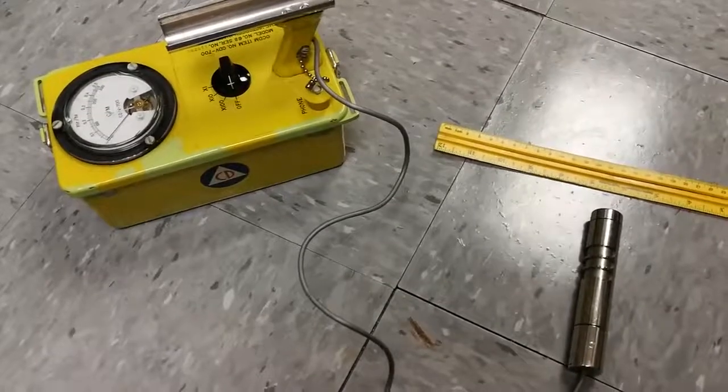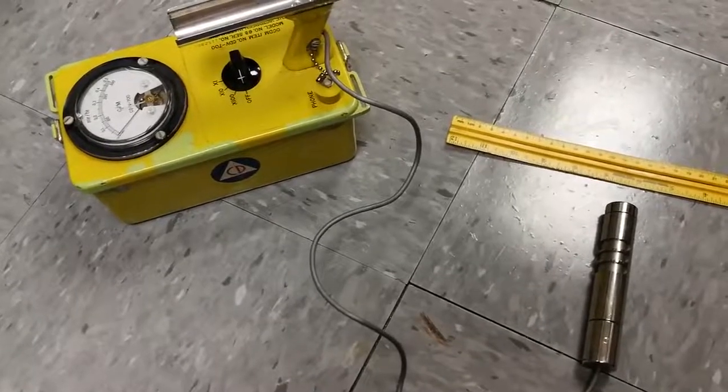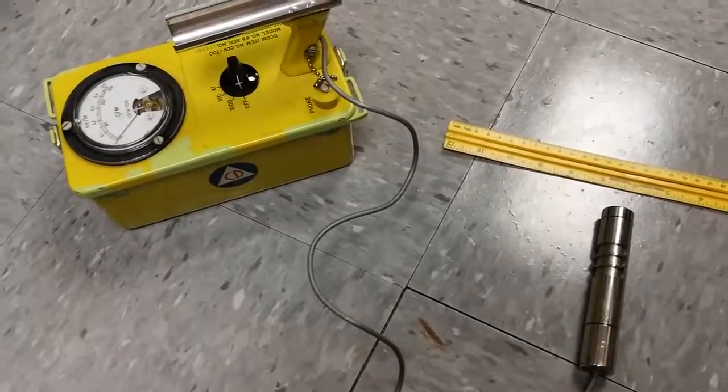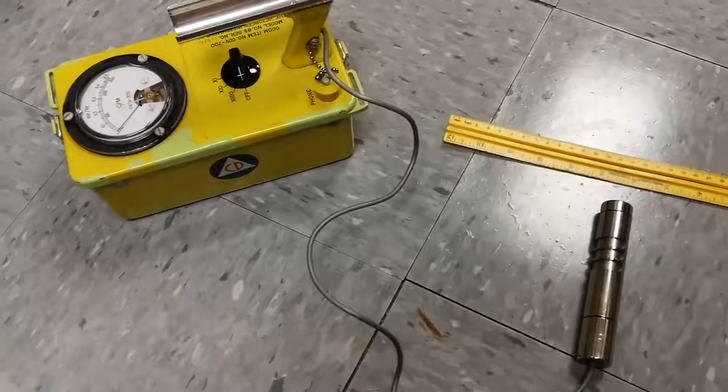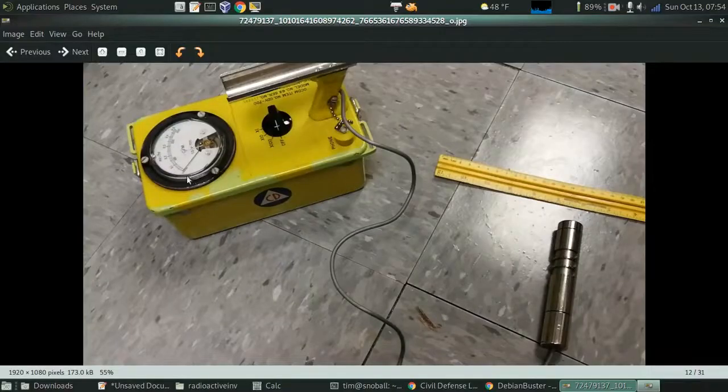So this is a Geiger counter. This particular one is somewhat ominous looking because it's a Cold War era relic. The CD is for civil defense, so this was made for first responders to use in case of nuclear attack. But it's a good way of measuring whether something has radiation. There's two scales on the meter, and the one we're interested in is the bottom one, which is CPM, which stands for counts per minute. So this is 0, 100, 200, 300. It's not very linear because they have the top of the scale, milliroentgens per hour, set up to be linear. There's lots of different units for measuring radiation exposure. It's more complicated than we need to go into here.